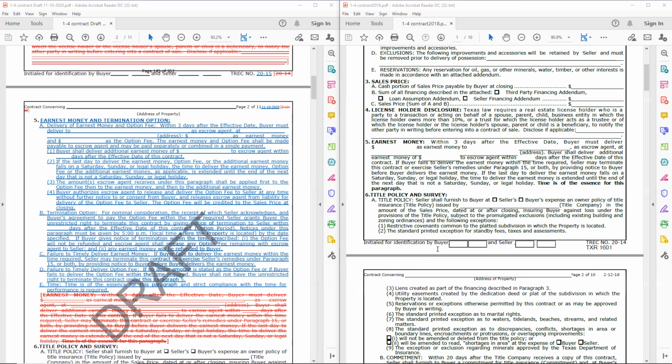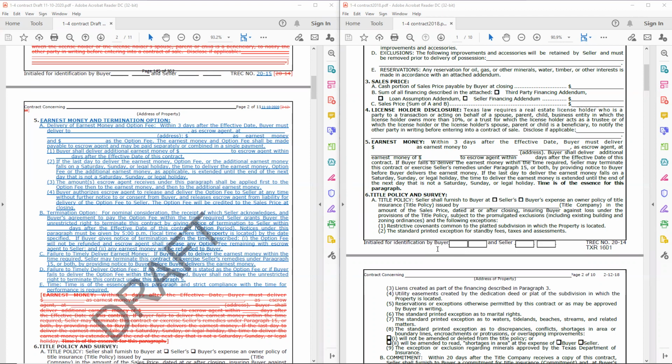If, let's just use round numbers, your earnest money was $1,000 and your option money is $100, that check needs to be for $1,100 to make sure that you're covering both earnest and option. And we're going to see some shorted checks. That's just going to happen. So you really, really need to pay attention to the amount of money they're putting here. If the title company allows you to do separate checks, then you can do that. But I'm envisioning that title companies are going to want just 1 check to deal with.